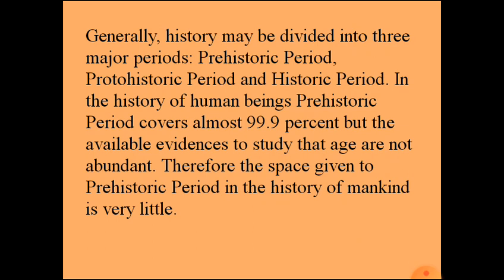This paragraph explains to us that history may be divided in 3 parts, that is prehistoric, protohistoric and historic. As I told you, prehistoric is the period when there was no writing or there were no evidences of how people or the generations evolved. Protohistoric is a period between the prehistoric and historic period. That is, it was neither too far from the evolution nor was it explained more.